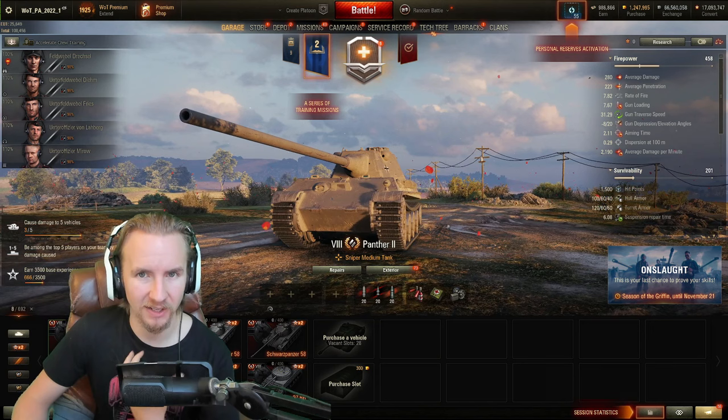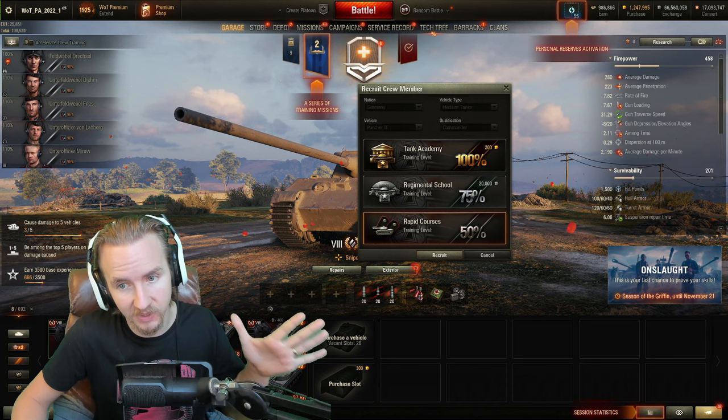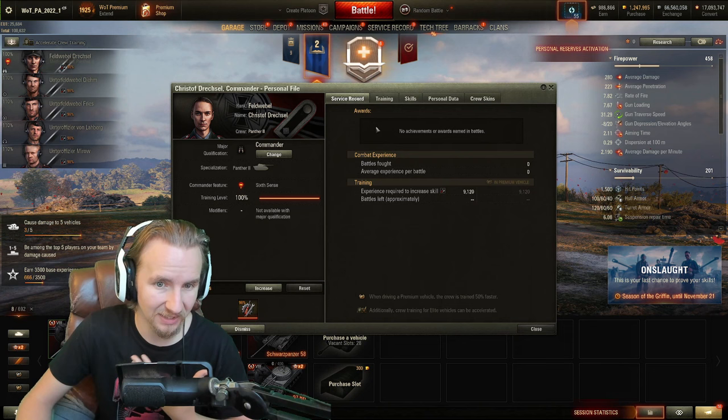So firstly, let's talk about primary skill in World of Tanks, which can also be called training level. When you recruit a crew, you have a choice of either starting at 50%, 75%, or 100%. However, 100% is not the maximum that your commander can go up to. You can actually amplify that in several ways.